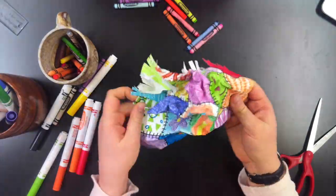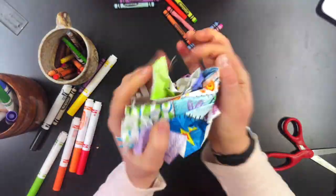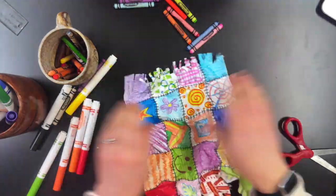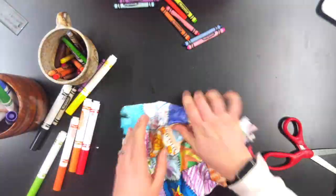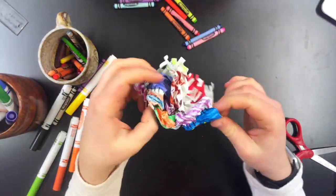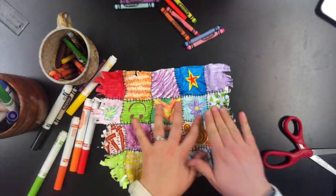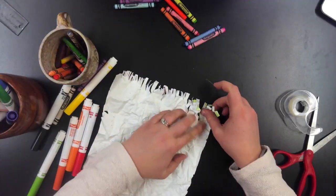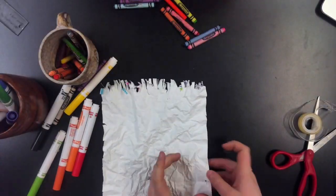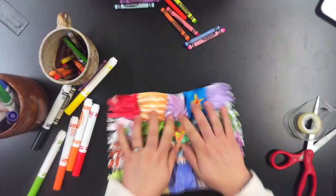And the next part is we are going to crumple it up. But be careful not to rip it too much. But this is how you get it to feel soft and for it to look like fabric. So believe it or not, we're going to crumple it up into a ball, spread it out, crumple it again. And we're still going to be gentle with it so we don't get many rips. If you do get a rip, you could tape it if you want. But little tiny rips is no big deal.